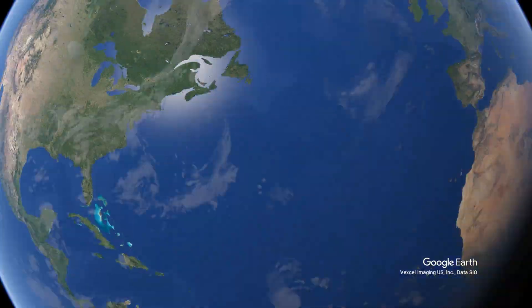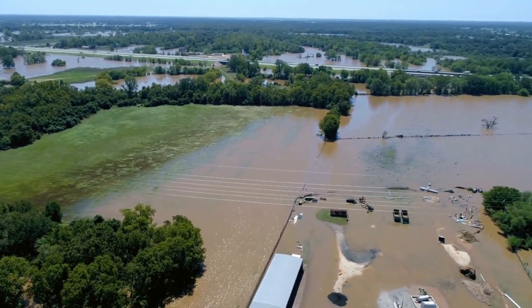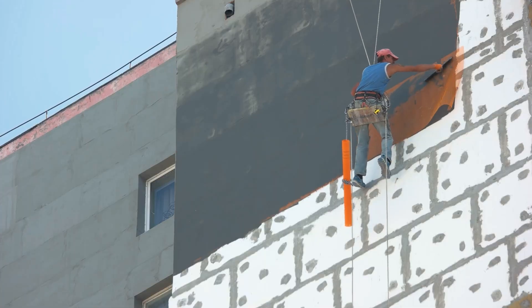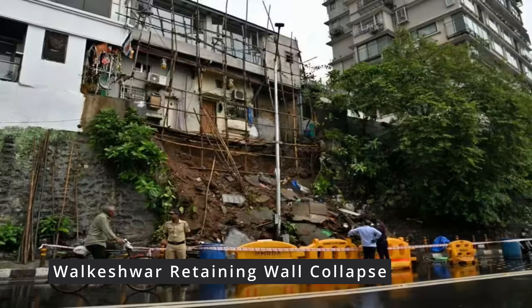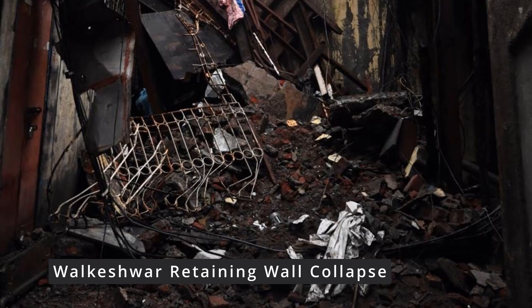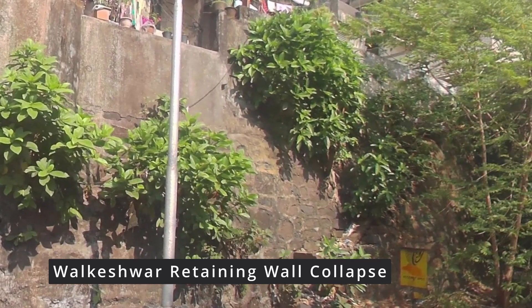Now let's move back to India - a really good tale about a different type of failure. With today's changing weather extremes, these can cause big differential behaviour that may require looking at existing infrastructure for the situation it's in, or ensuring proper maintenance. In Mumbai, on Malabar Hill, after a late night of record rain, a century-old retaining wall collapsed, unleashing a landslide that forced families from their homes. The wall was never designed for today's extreme rainfalls, and had been additionally weakened by tree roots growing around it, along with unsanctioned modifications.